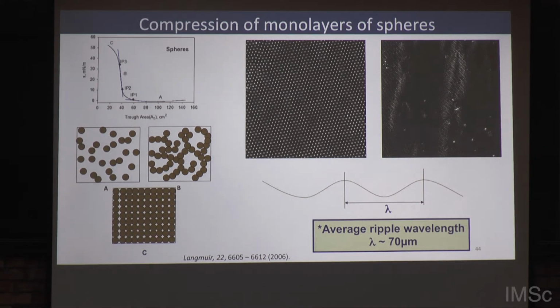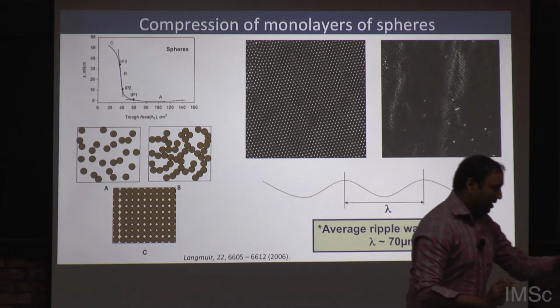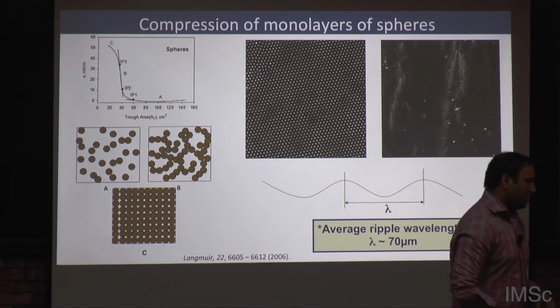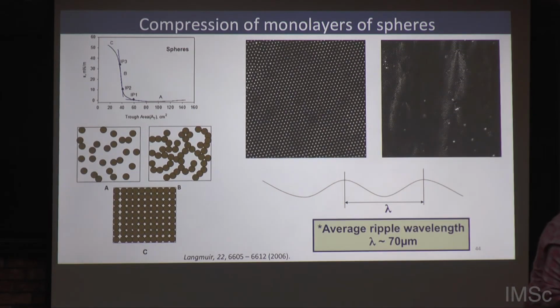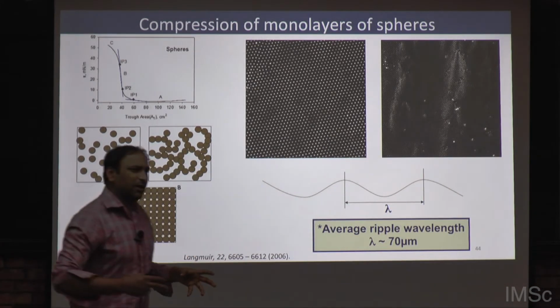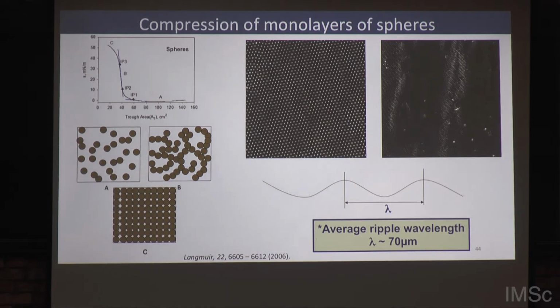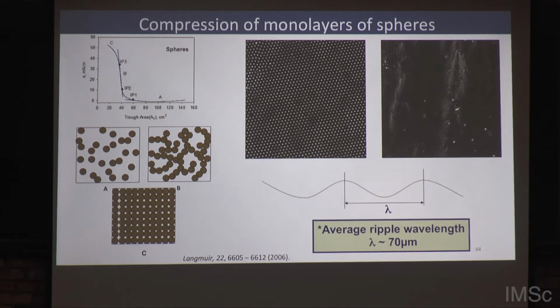What is the size of the system compared to this picture? Just a small part. Typically people do experiments with troughs which could be as large as half of this table. We have done experiments with a trough which is half of this laptop, so typically about 15 centimeter by 30 centimeter. So it's a collective phenomenon. It's not confined to a small region in the interface.